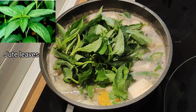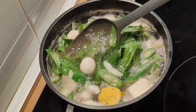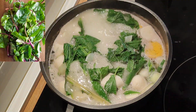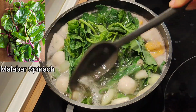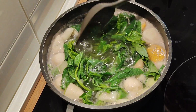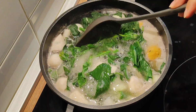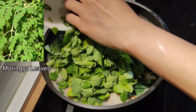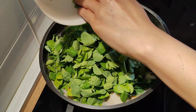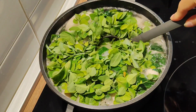Add our jute leaves or saluyot in Tagalog. Once it starts to boil again, add our Malabar spinach or alugbate. And lastly, let's add our moringa leaves or malunggay. Bring to a boil, and once it starts to boil, turn the heat off and serve.